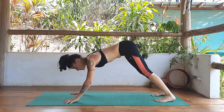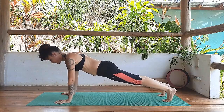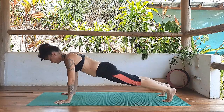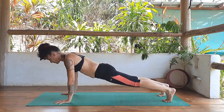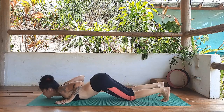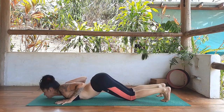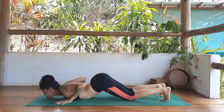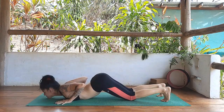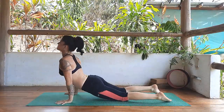Inhale, shift your weight forward, upward plank. Glutes and abdomen firm. Inhale, and as we exhale, come down and bring your knees and your chest and your chin onto the mat. Push your shoulders back. And inhale, push forward and up into upward dog.